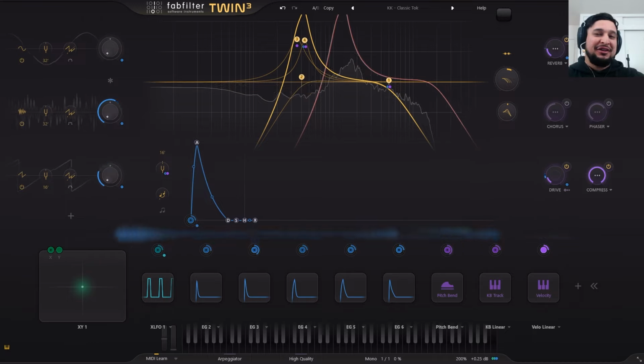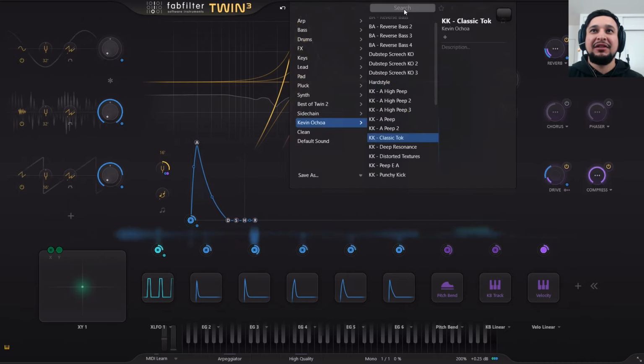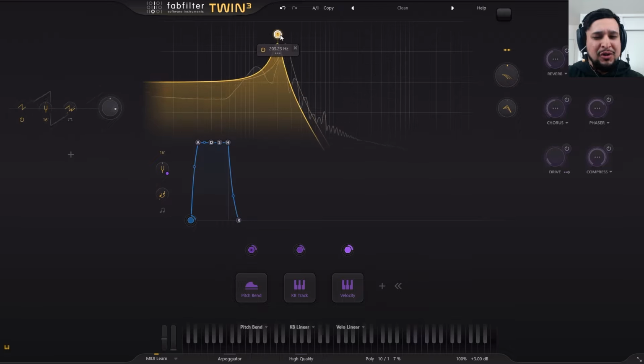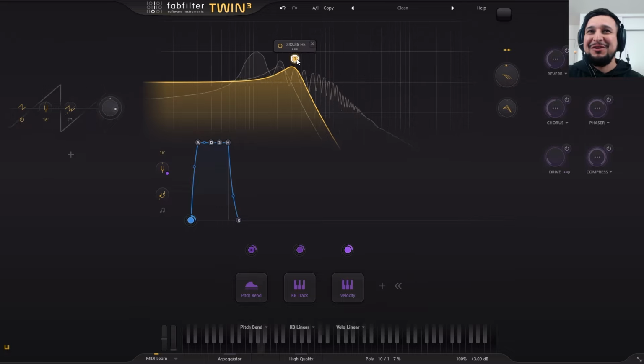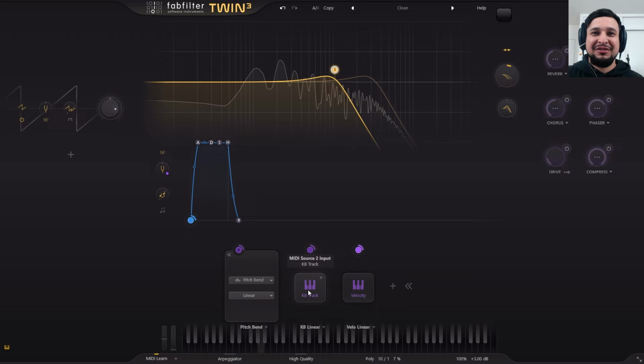Right now, there's a lot of things going on. But if we were to reduce this patch to a clean one, we could see here that it's very simple. It's one oscillator on the left-hand side. We have our effects on the right-hand side. We can see with a spectrum analyzer the sound as we're working on it. Right now you can't hear any audio, but I'll turn it on eventually. But I just want to show you guys around the synth a little bit.